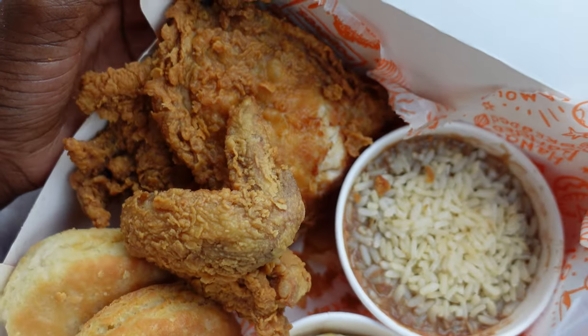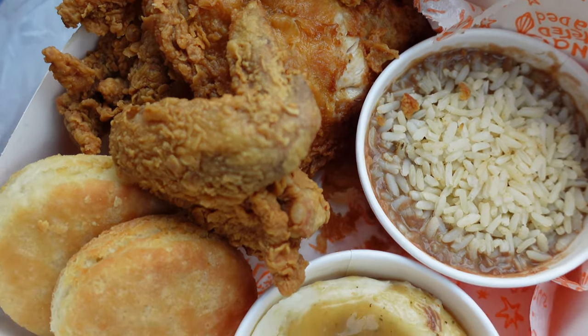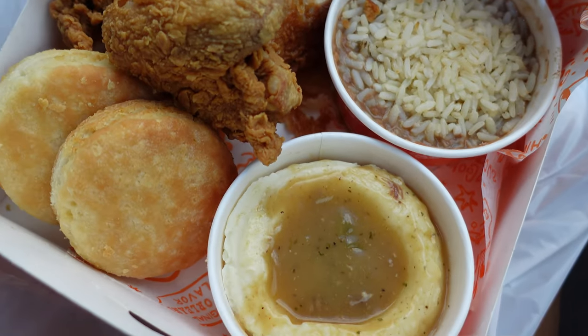We are about to stop at Popeyes and grab something to eat real quick while we go to St. Augustine. We're about to head to H&M, just do a little shopping, so we can have something on our stomachs. I'll check in once we get to the outlets.